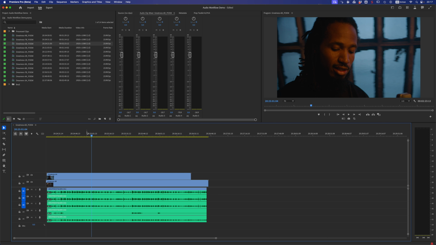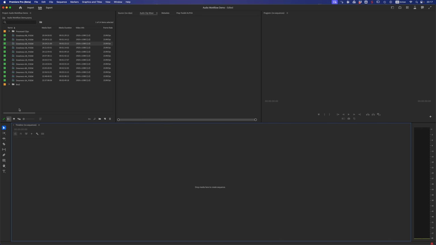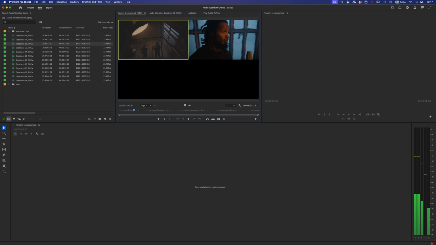So that's great, but one of the reasons I'm doing this is to demonstrate how to access and control all of these different ISO tracks. If I double click this clip up here into the source monitor, as you can see, I've got the 5 channels coming out of this here as well.